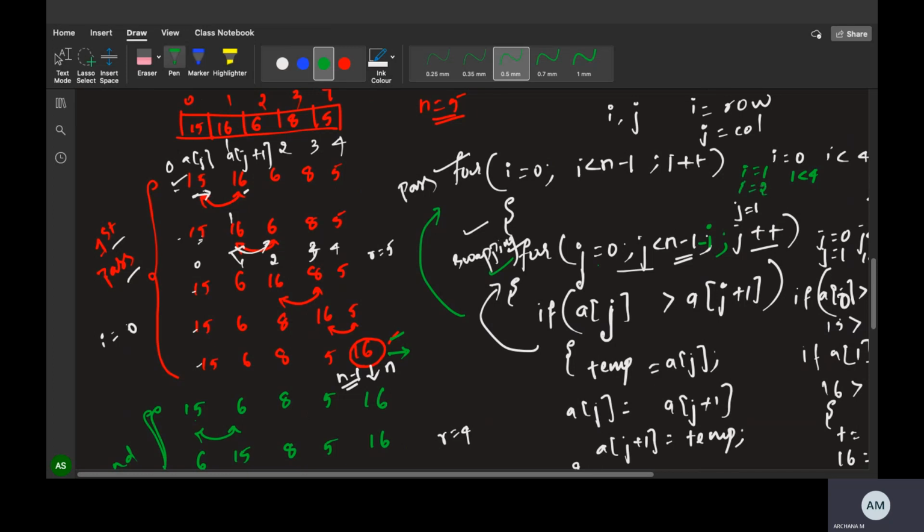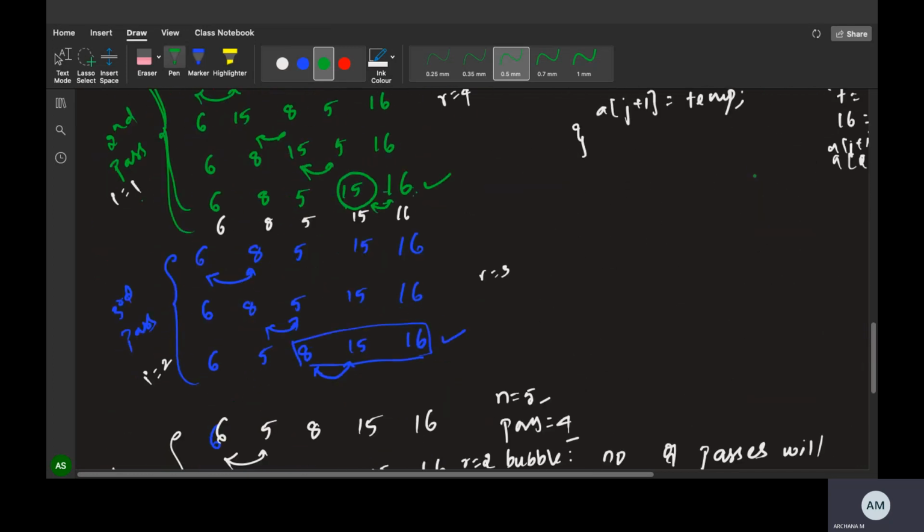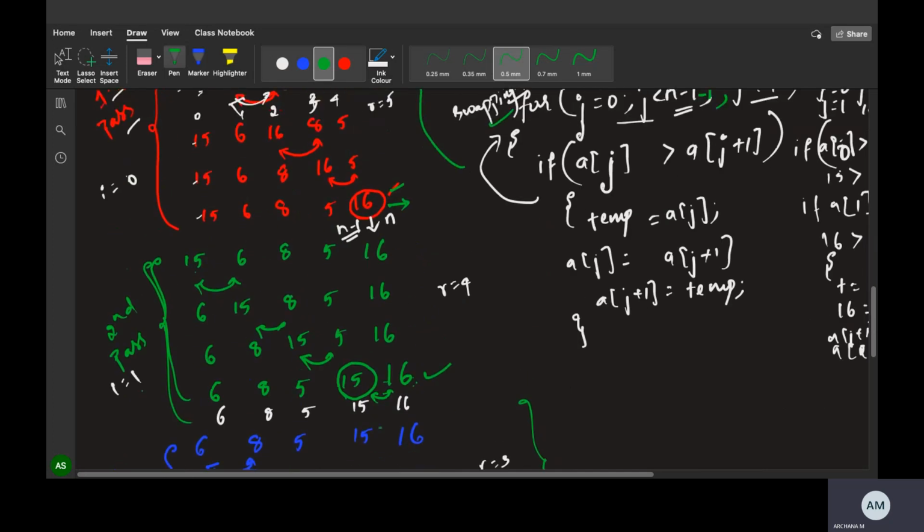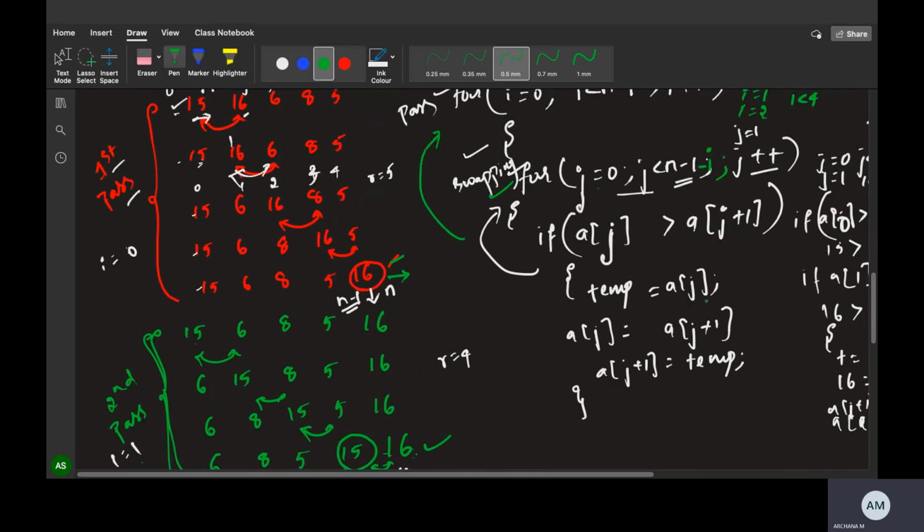Now increment the value of I by 1, I will become 2, that is you will get this third pass. Again repeat the process, come to the inner for loop, repeat the process once, again go to the outer for loop. When I will be 3, repeat the process, you will get this condition where you will stop. You will come to this for statement, you will swap all the elements and you will go back to both for statements, the condition will fail. You will reach a condition where you cannot enter both the for statements.